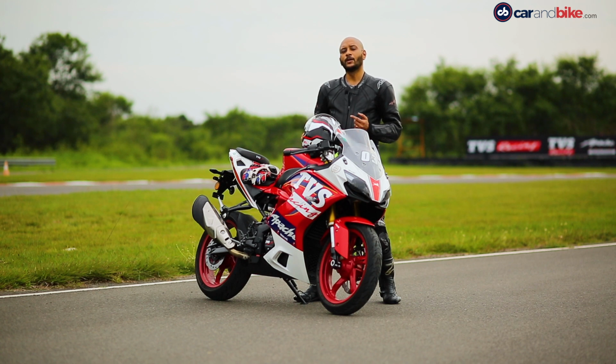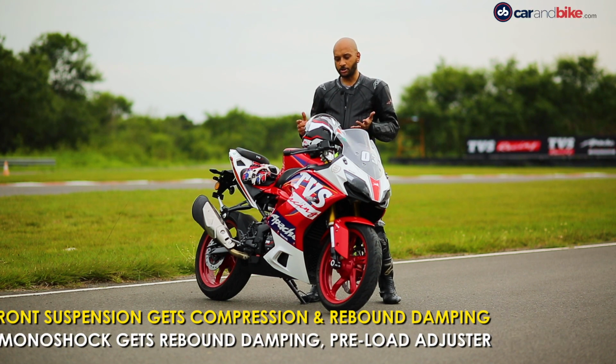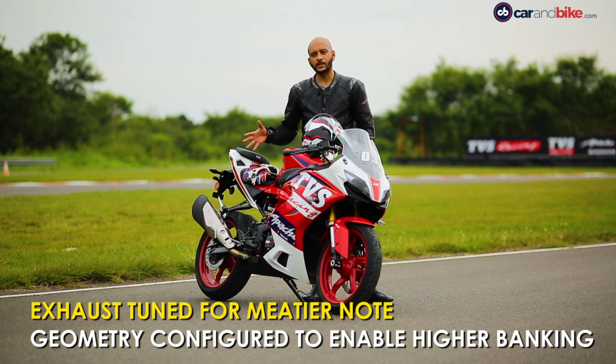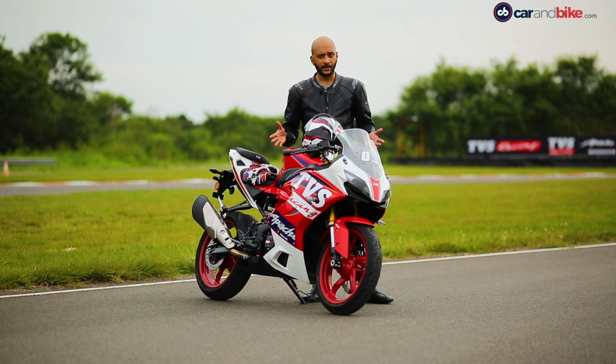So now it comes with two different performance kits which you can order online and get fitted from the factory on the bike. The most important change on those kits is fully adjustable suspension on the front and the rear, both preload and rebound damping. And of course, the exhaust has been tweaked a bit, so the sound is a little meatier, and now it gets a brass coated anti-rust chain which is said to give more mileage, so it will last longer. But the proof, they say, is in the pudding.